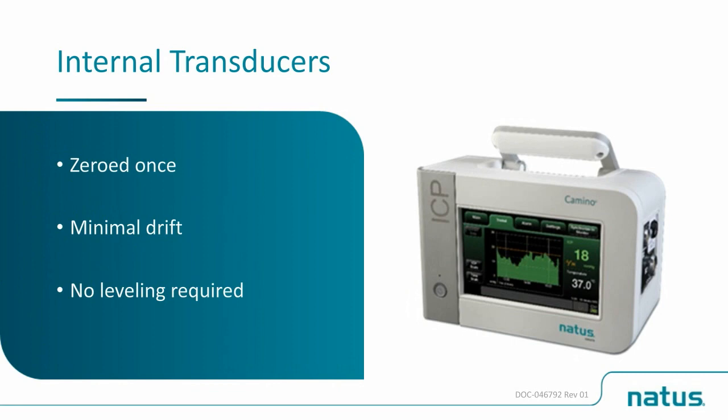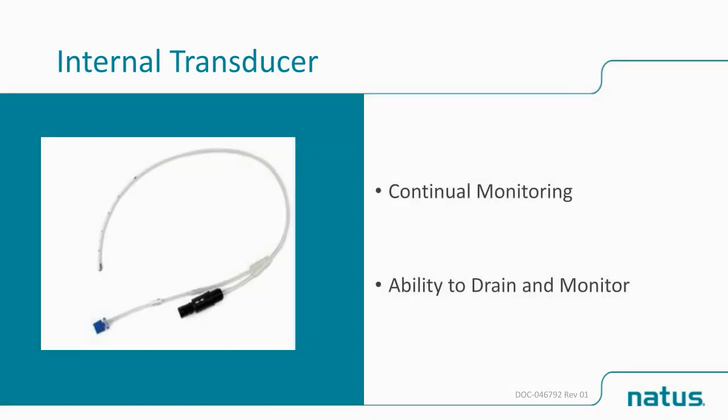These catheters or transducers are only zeroed one time prior to insertion and have a minimal drift over days instead of hours. The intracranial pressure and waveform are accurate no matter where the monitor is in relationship to your patient, meaning the monitor can be on an IV pole, bedside table, or in the patient bed during transport, and the information you are seeing on the monitor is true. Using an internal transducer provides you with consistently accurate information, but also provides you with continuous ICP and waveform information.